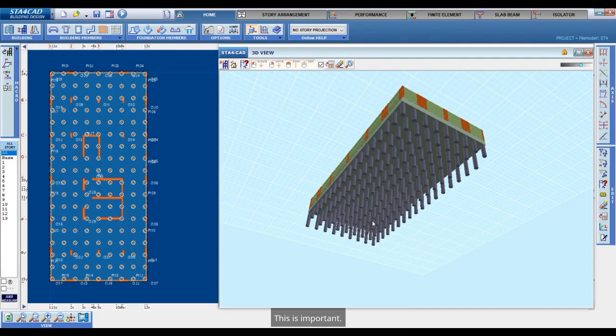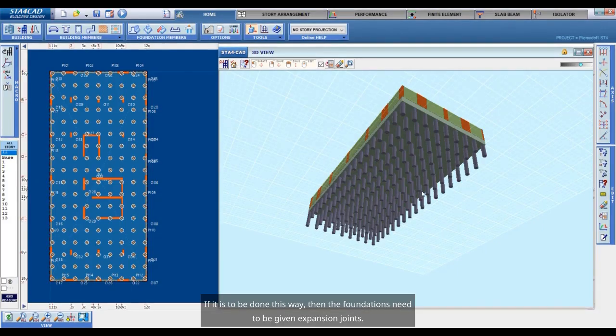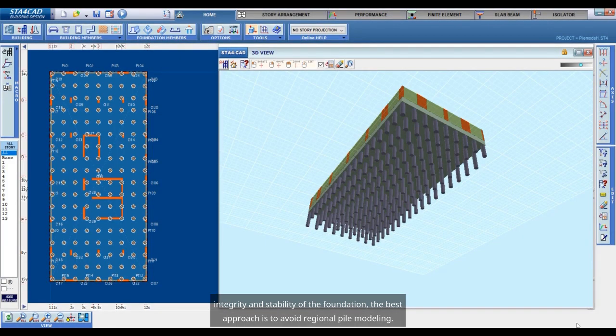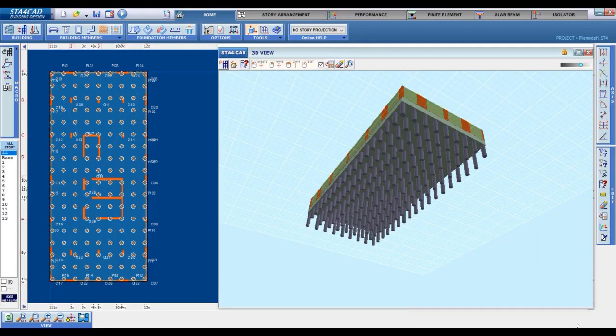This is important. If it is to be done this way, then the foundations need to be given expansion joints. Since providing expansion joints in foundations is generally not a very healthy situation and can damage the integrity and stability of the foundation, the best approach is to avoid regional pile modeling.